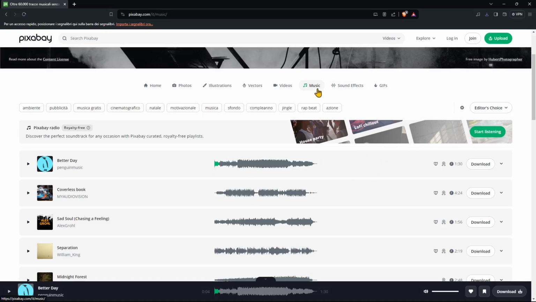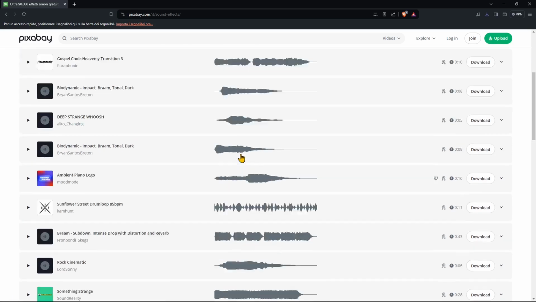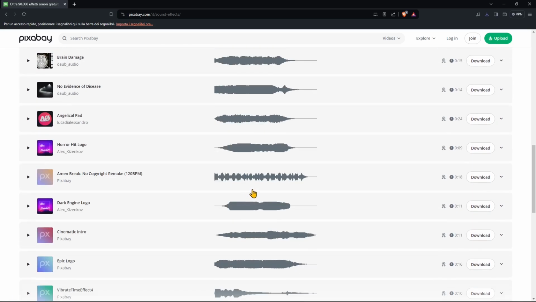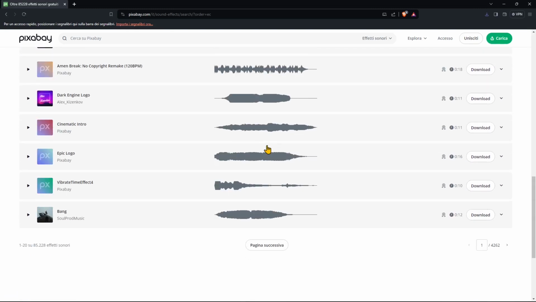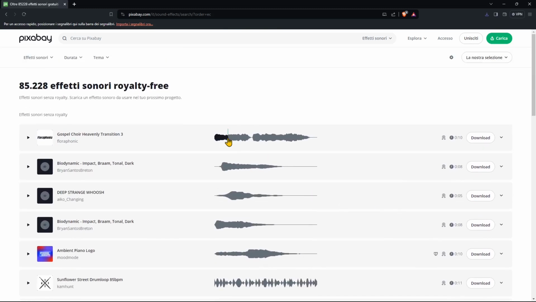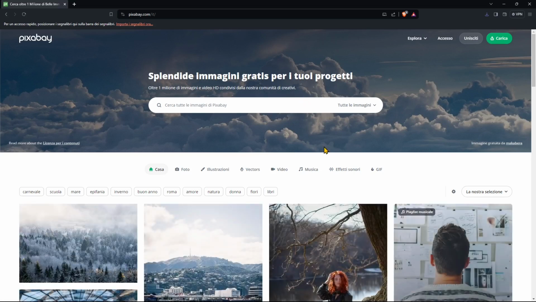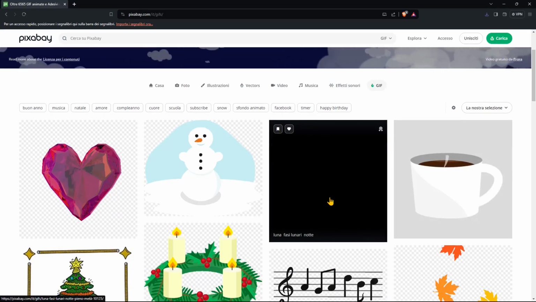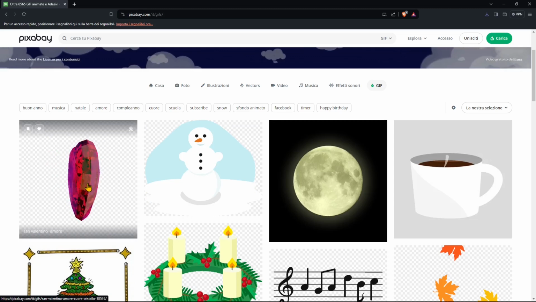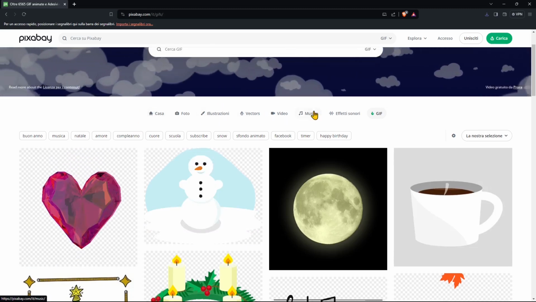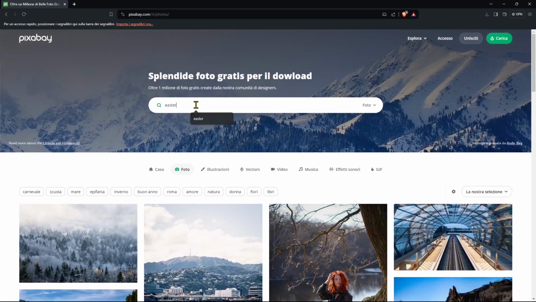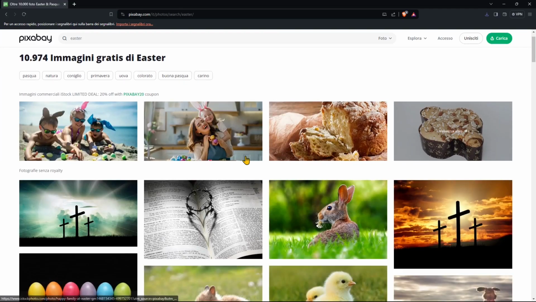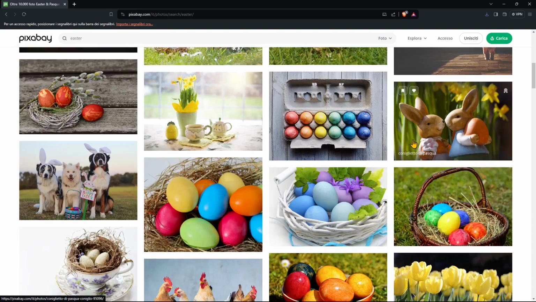Now you also have not only music, you also have sound effects, which could be really helpful when you're doing audio and video editing, like creating projects for advertisement or whatever for your university. And so it has a lot of sound effects, has a lot of music, has also animated GIFs if you want. So you can see here the preview again. And that's basically it. So it's really, really straightforward, easy to use, and you can go there, search for something specific, download it, and use it for your, again, project, graphic design project, or whatever.